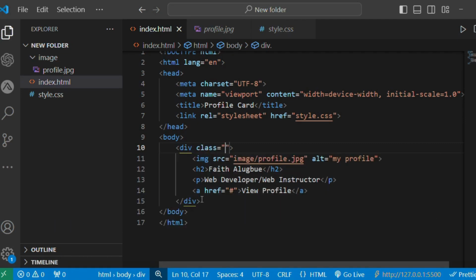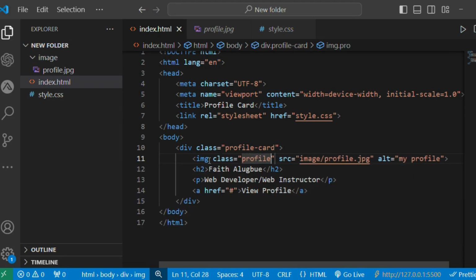This is the parent div, which will be our main card, so let's call it profile card. Let's also give a class to our image. Let's call this profile image.